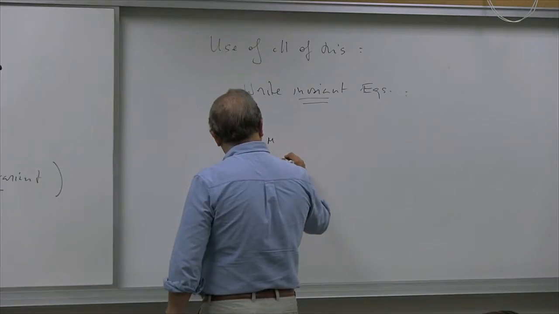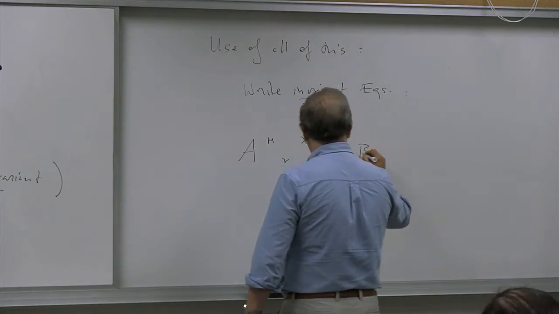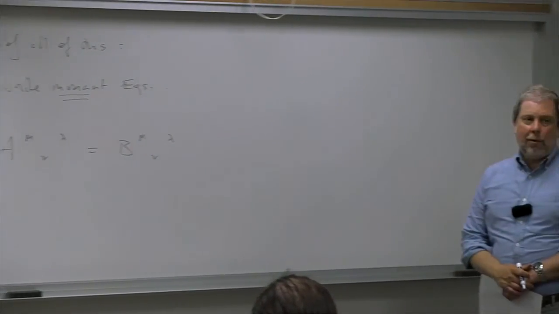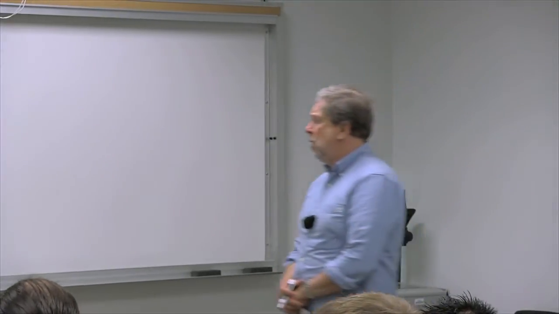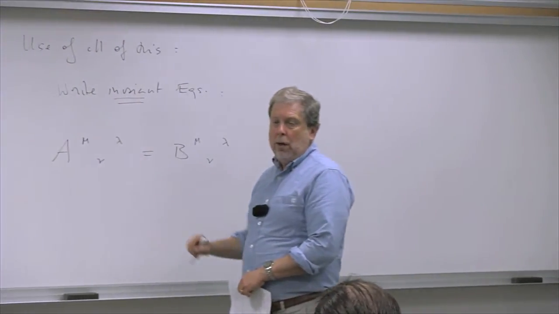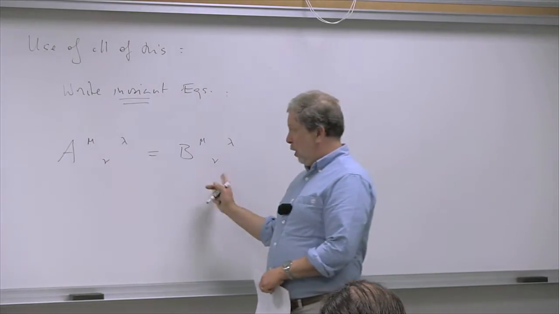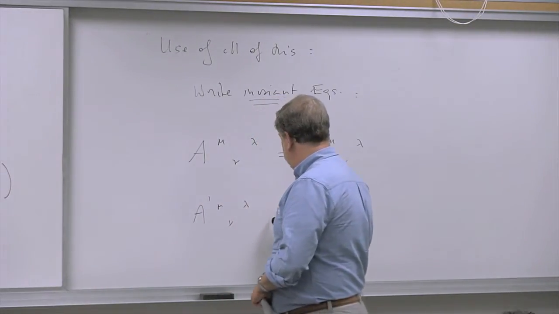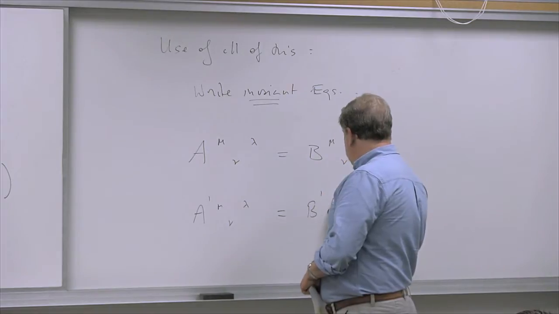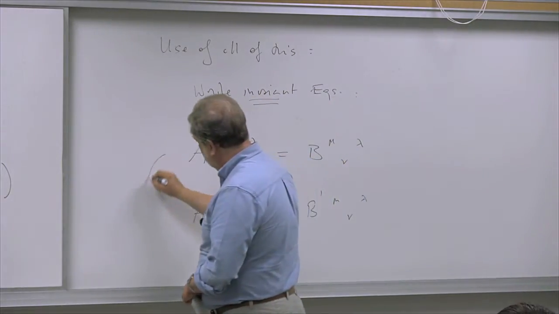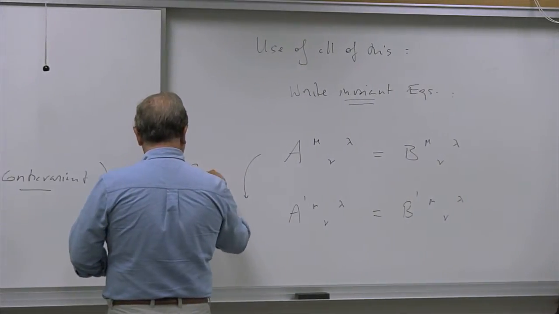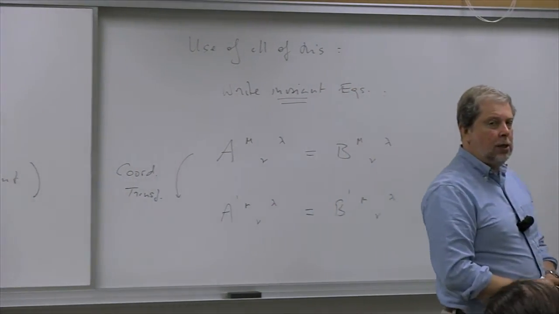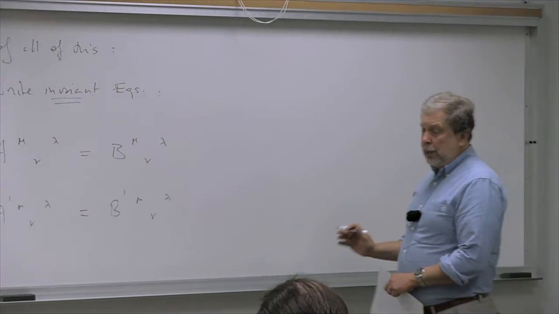that A mu nu lambda is equal to B mu nu lambda, so if you can write that some tensor that has a certain number of indices, in this case 2 upstairs and 1 downstairs, if you can write down that they're actually equal, then by the transformation laws, which are the same for the left and right hand side, you will conclude that also A prime mu nu lambda is equal to B prime mu nu lambda. So just by coordinate transformations, if you have tensors, then they will transform the same way.